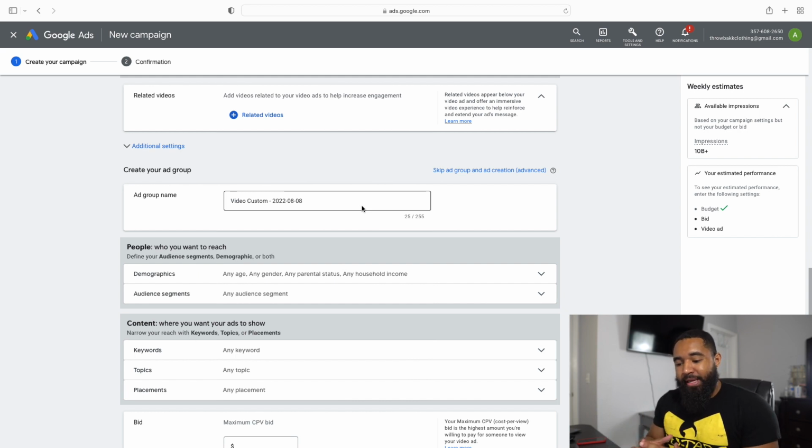Now, I recommend if you're first starting out, just start off with one ad group at a time, okay? And then have an ad. As you start to grow, you can have an ad group with 3 or 4 separate ads, right? And then build it out. I'll put a campaign structure on the screen so it makes a little bit more sense for you.